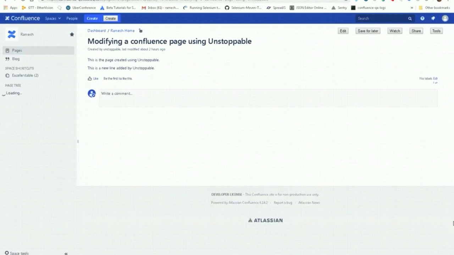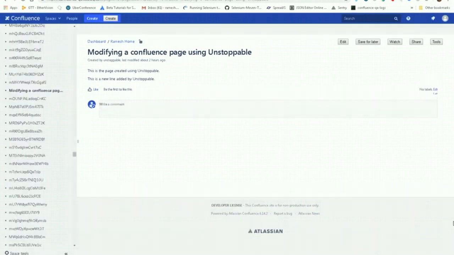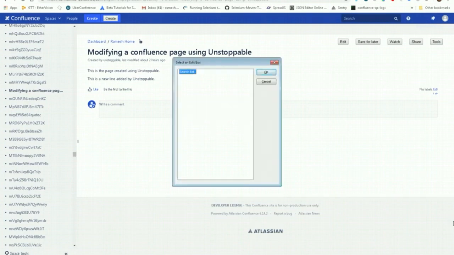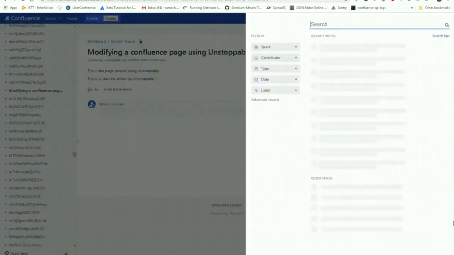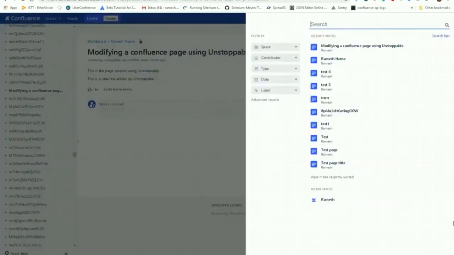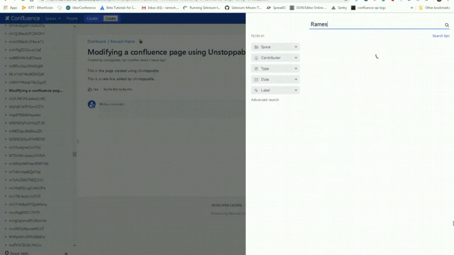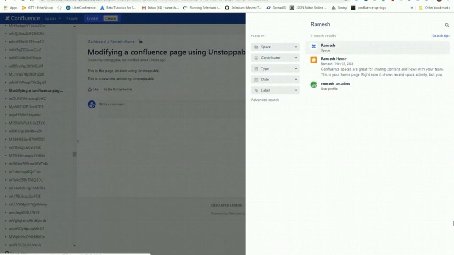Modifying a Confluence page using Unstoppable dash Ramish dash Confluence page has 2 regions, 4 headings and 32 links. Select an edit box dialog. List 1 list view. Search edit 1 of 1. Tab OK space. Search edit. Search. Type in text. R-A-M-E-S-H. Avatar Ramish space link graphic.